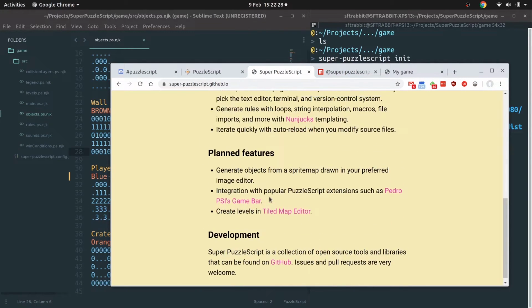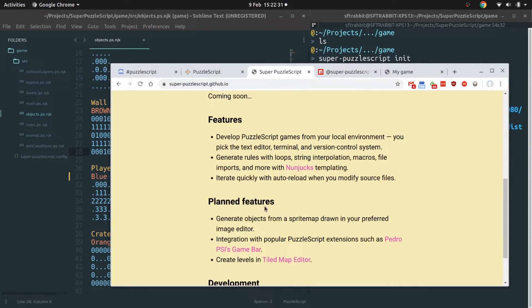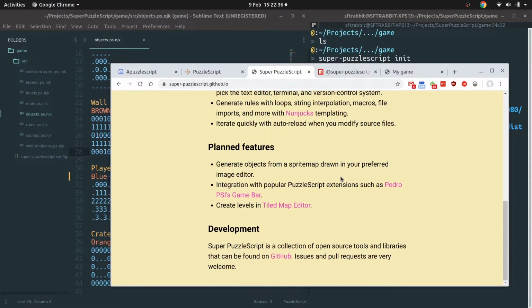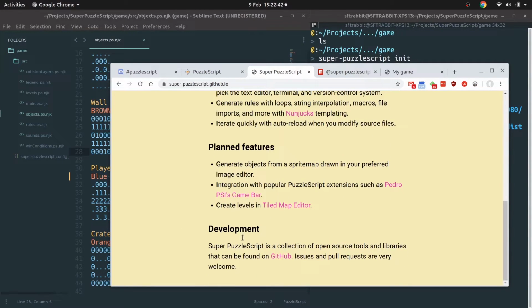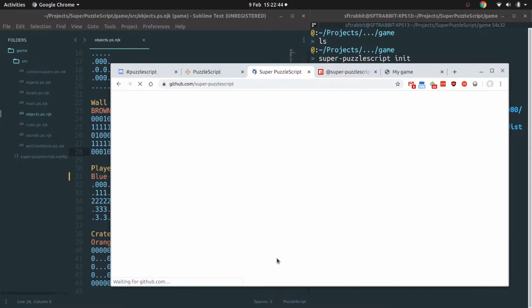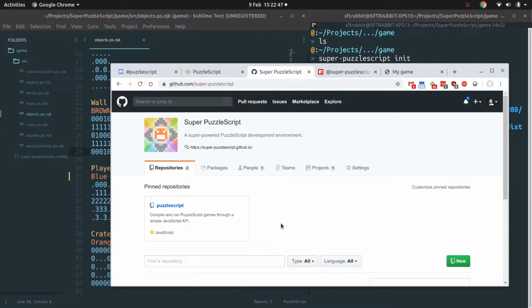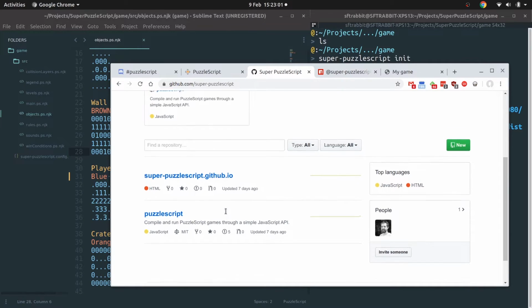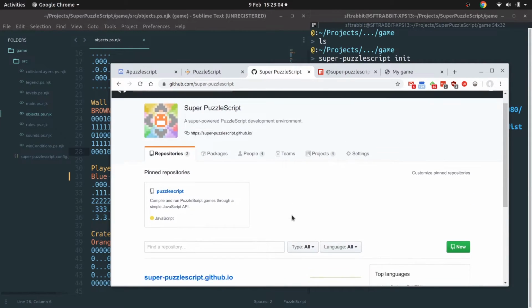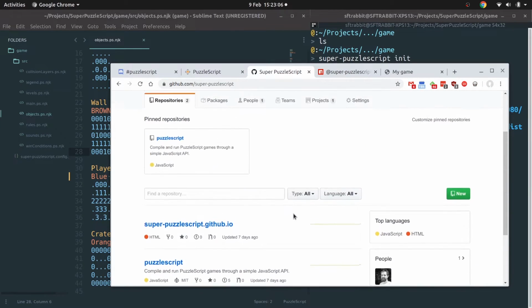If you head down, there are a few notes about what it does and what it is going to do eventually, at least what I plan for it to do eventually. You can read through that, but there's also a development section that links through to GitHub. I've set up a GitHub org with all of the existing repositories in, which so far is 2: the website and PuzzleScript, which is my JavaScript package that wraps PuzzleScript itself, which I'll go into now. I guess that's all of part 2.